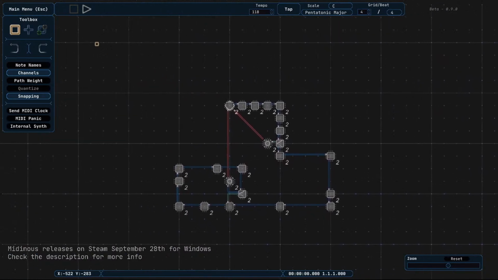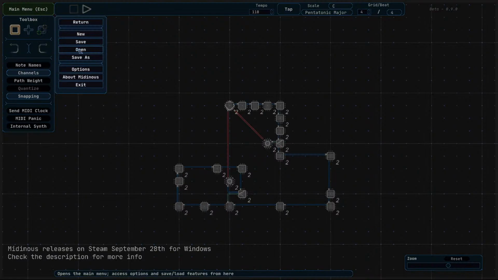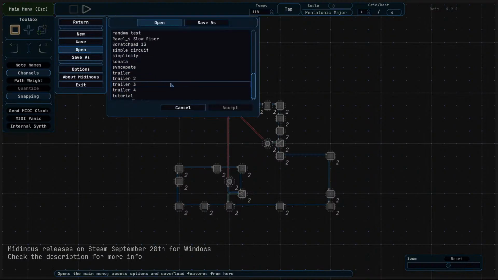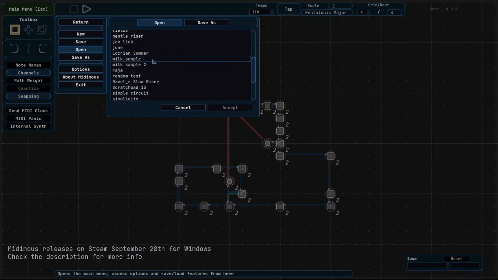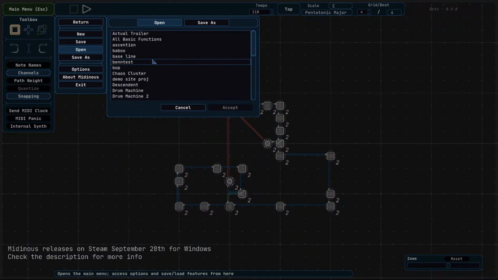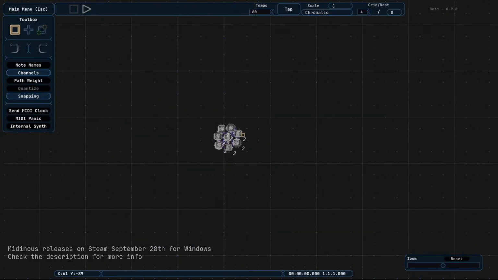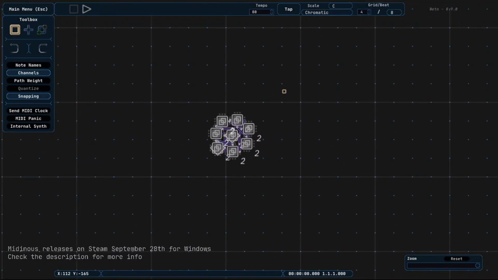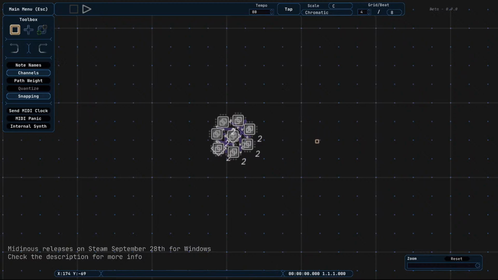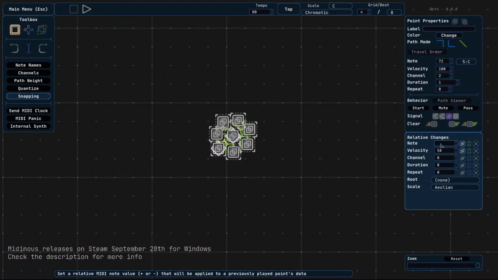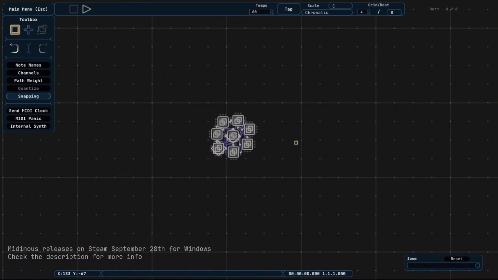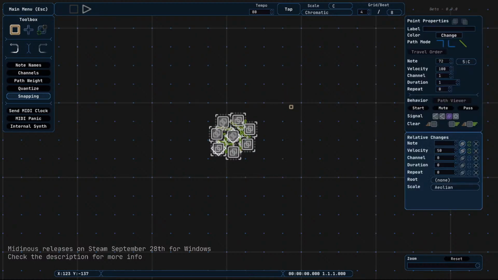So yeah, Raven, in terms of complex patches, I've shown most of them. Really, the thing is, you can get a lot of complexity out of a few number of points. Chaos cluster is good. Where's that? Here it is. Yeah, so this one is an off-the-grid cluster of points on a channel. I'll make them channel 1. And they're all randomly connected. They're all pretty much going after each other.